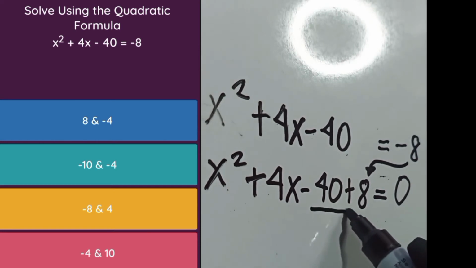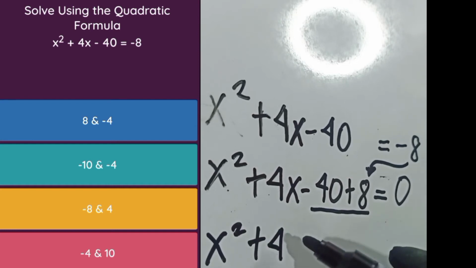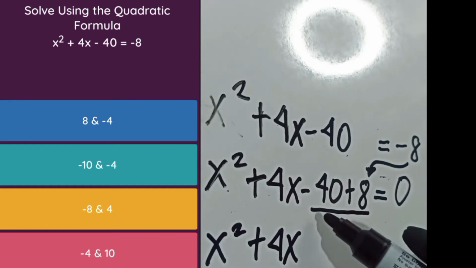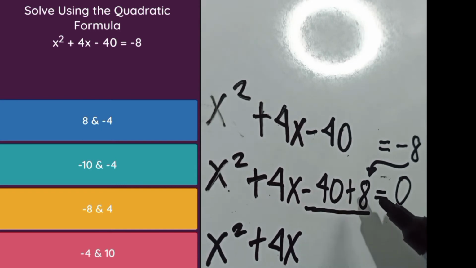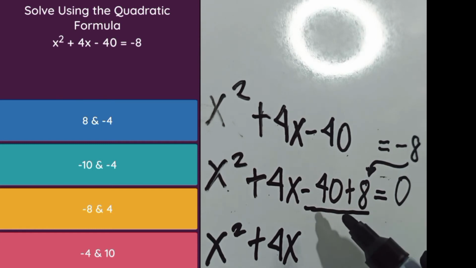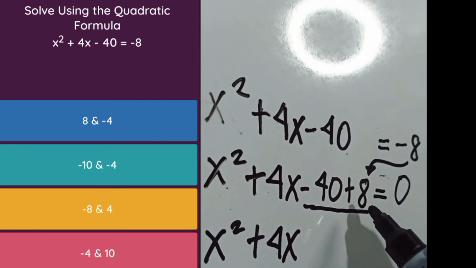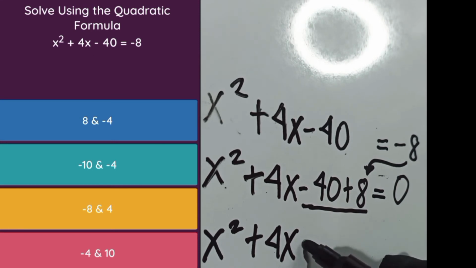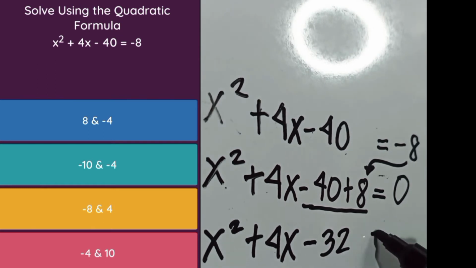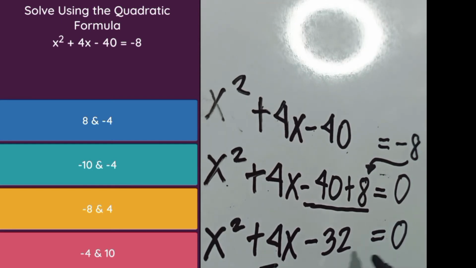Alright, so we need to evaluate the c. Okay, so x squared plus 4x and then minus 14 plus 8. This time it's different signs. So adding integers with different signs, subtract and get the sign of the higher value. That's the rule for addition of integers with different signs. So step 1 is subtract. 14 minus 8 is equal to 6. And then get the sign of the higher value, which is 14. The sign of 14 is negative. So we have negative 6 and then equate it to 0.